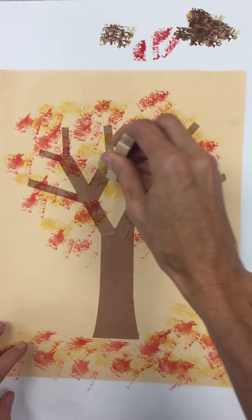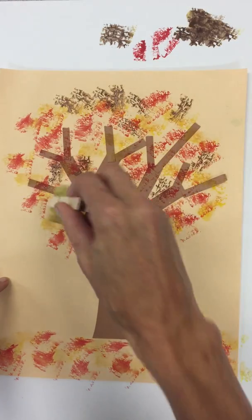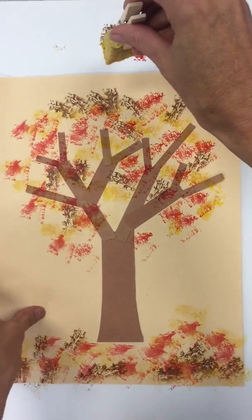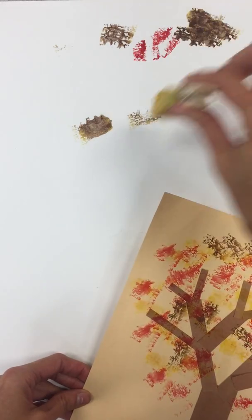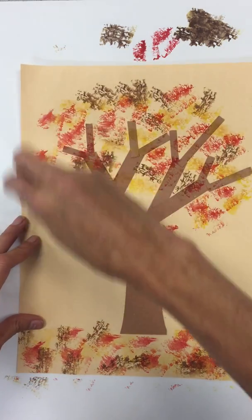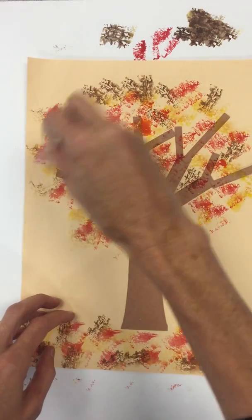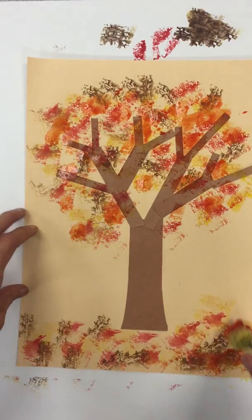It's pretty dark, so I don't want to do too much of that. And I'm not pressing super hard. I want to see some of the texture coming through. If I press really hard, as you can see right here, it doesn't really leave those nice dots. That's good. So fill up your space in an interesting way. You still want to see some of those branches.